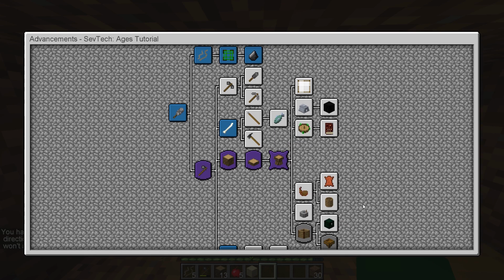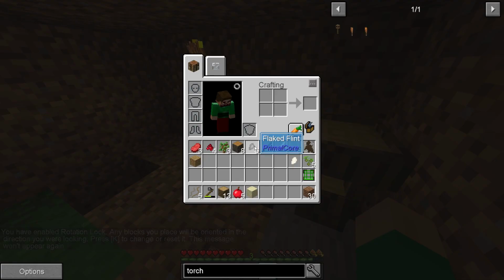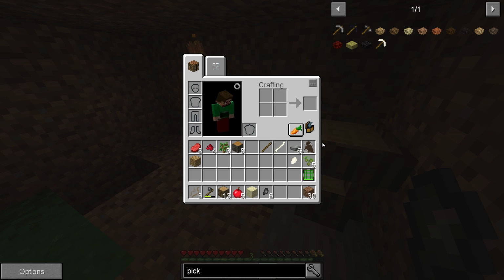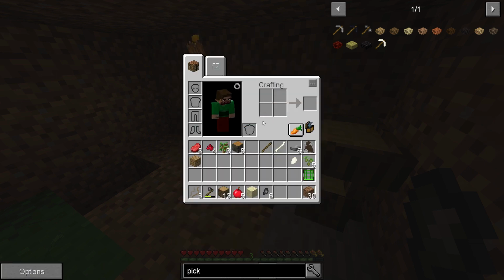So let's look at what else we want to make. We want to make a flint pickaxe, which I think we can use. Let's see. Basically, we need to make some basic tools. And I can say basic a few more times if you like. So we need some sticks, we need some flake flint, and we need some plant twine.